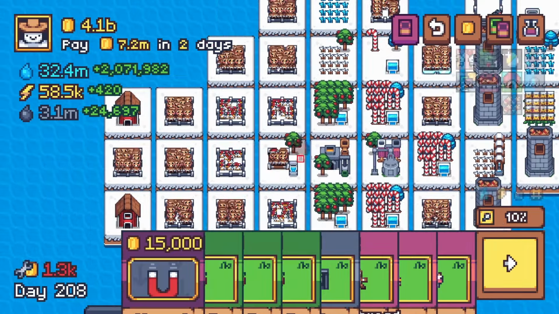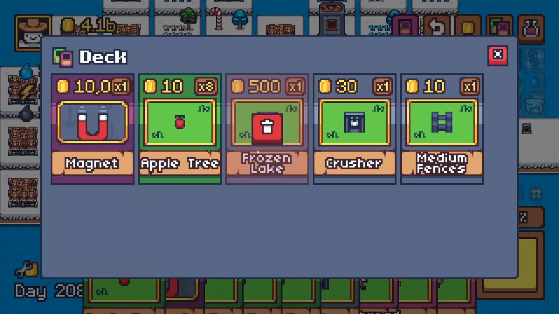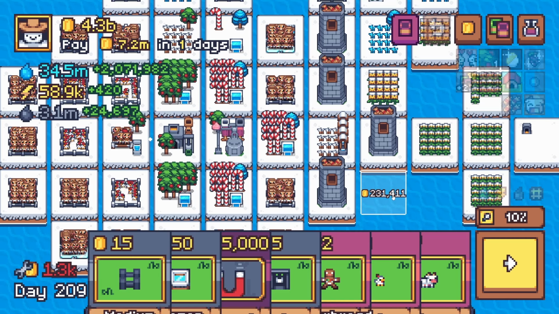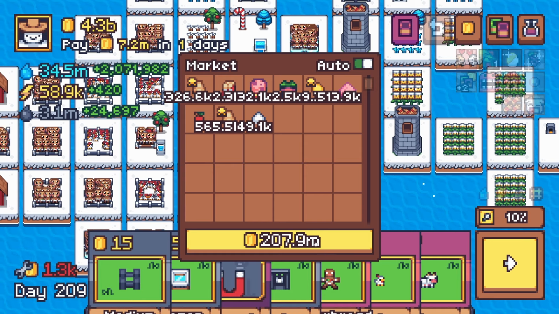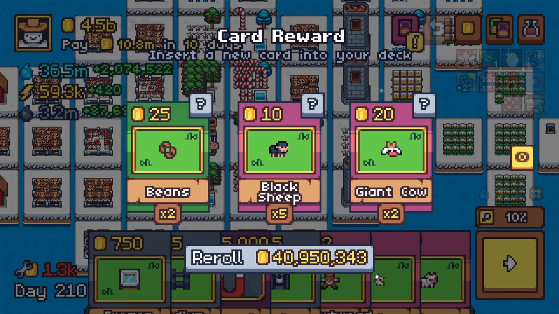Yeah, arboreal bounty really did work against us. To be honest, I really didn't want to get it, but sometimes these things happen, my friends. Magical panettone, absolutely lovely. 17 mil. Day 210. $4.5 billion.